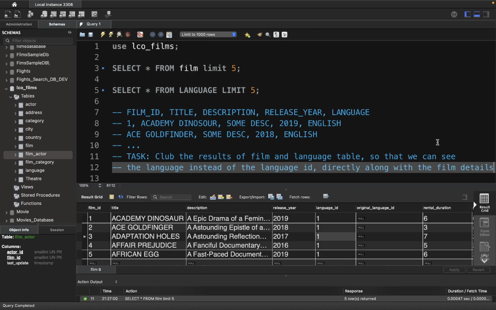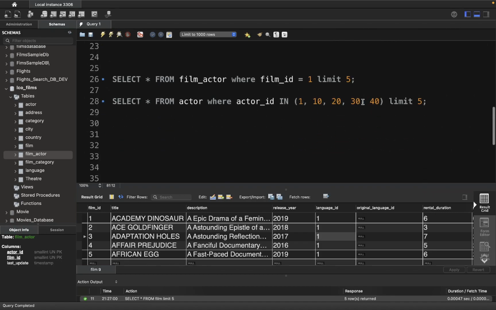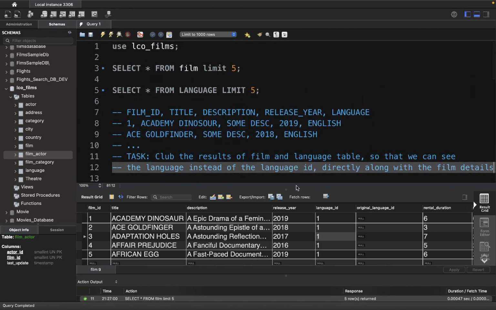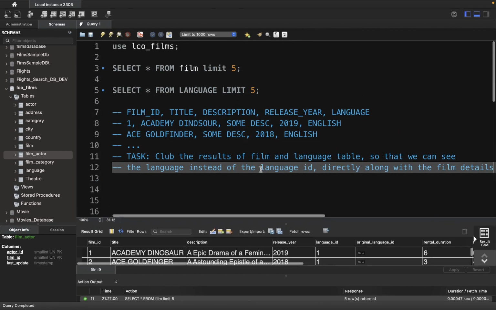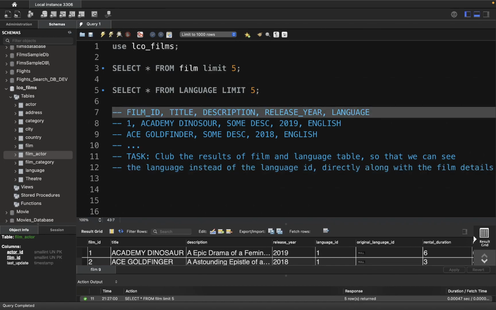Okay, so this is the problem in your hand. So I've made the problem even simpler. We'll come back to this problem that we were discussing earlier, but I made the problem very simple for you. This is the problem that you have to club the result of the film table and the language table.